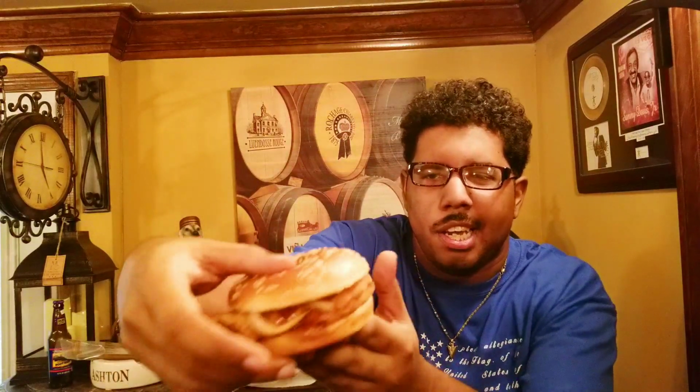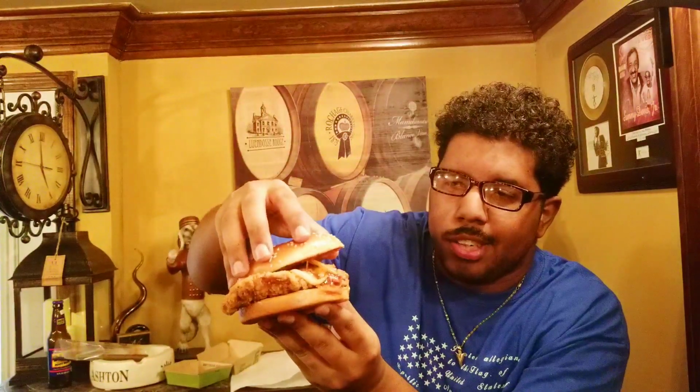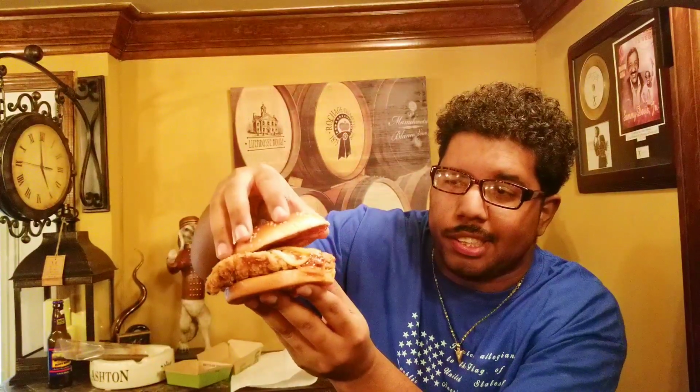Here it is. Here's the sandwich. As you can see, they have this grilled fried chicken breast, whatever. And then on the inside, they got all the onions. Onions galore. They got pickles. And of course, they did not have a lot of sauce in this. Maybe because the sauce is super spicy. That's probably why they didn't have a lot of sauce on it. Who knows?